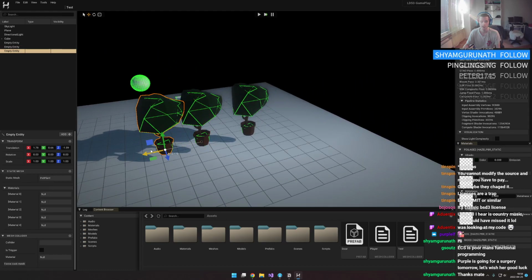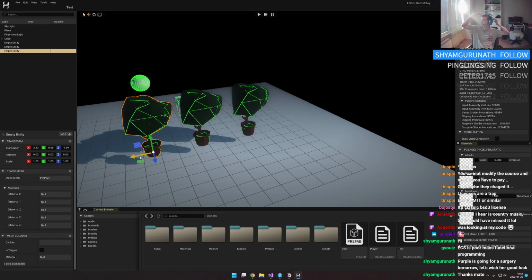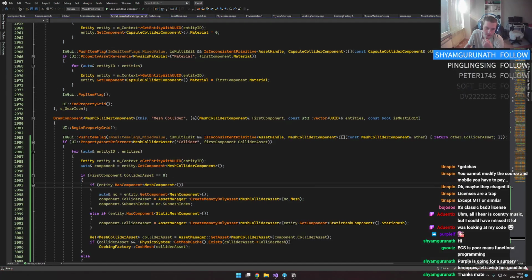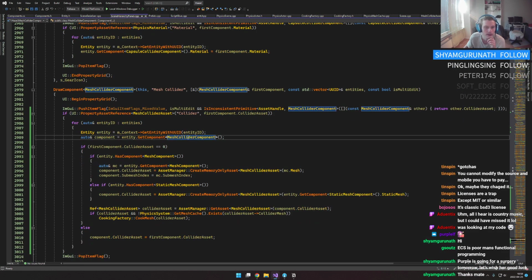I think it gets its own instance, but it's still referencing the exact same data. Now the thing is, it shouldn't be getting its own instance. It should be duplicating the actual handle as well. So why is that not a thing?